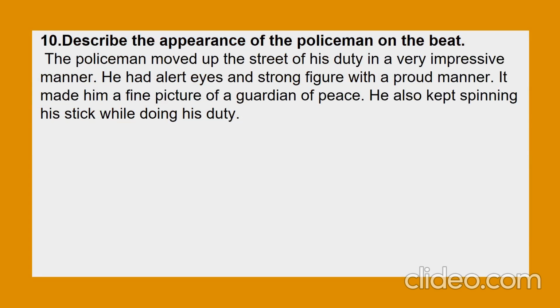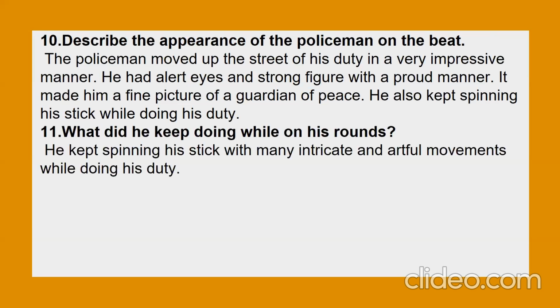Question number 10. Describe the appearance of the policeman on the beat. The policeman moved along the street of his duty in a very impressive manner. He had alert eyes and a strong figure with a proud manner. It made him a fine picture of a guardian of peace. He also kept spinning his stick while doing his duty. Then, what did he keep doing while on his rounds? The policeman kept spinning his stick with many intricate and artful movements while doing his duty.